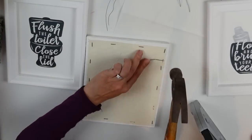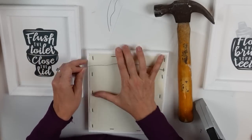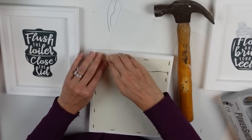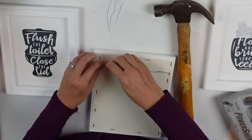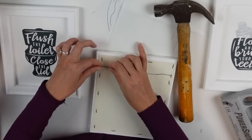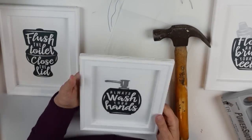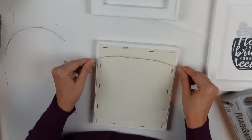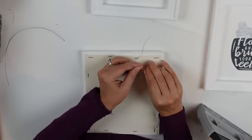Now, there are a lot of different ways that you can do hangers. You don't have to do it with the wire. I actually like the wire method, but I had originally been looking for soda can tabs. I thought that those would work really well, and I normally have them in my stash, but I must have used them all because I couldn't find them. So that would work. If you have a sawtooth hanger that you want to use, you could do that. You could use twine, jute cord, anything like that. I opted to use the wire here. It tends to work really well, and it's going to keep it secure for a really long time.